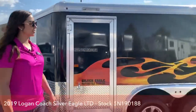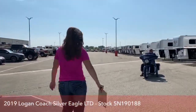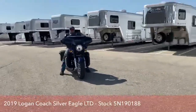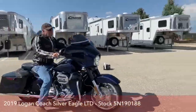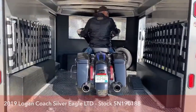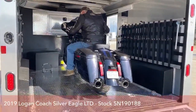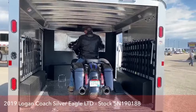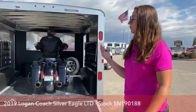Now we are going to have Marcus load his motorcycle into the trailer real quick and show you guys how that works. As simple as that. So he's got a bit wider of a motorcycle, so he went straight in. You can go over to the side and get that tire jack. We can move those tire chocks if you want and put them in a different spot — it's pretty customizable.